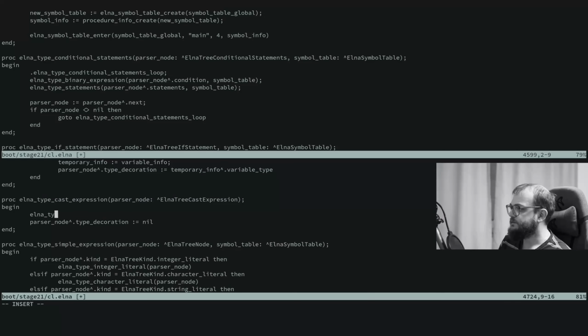So we will call here ELNA type binary expression, and we will pass the parser node expression to it.